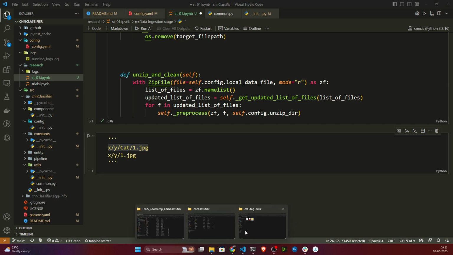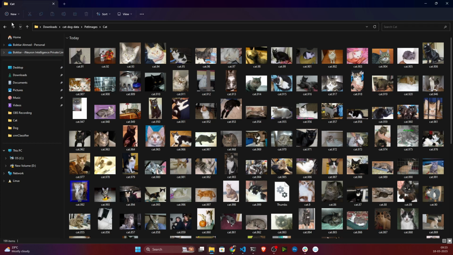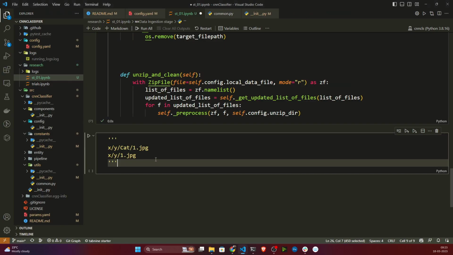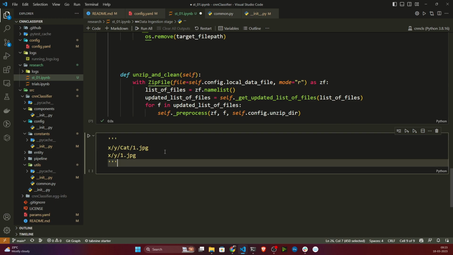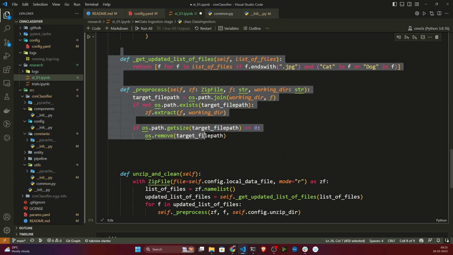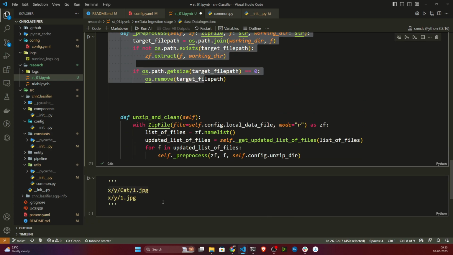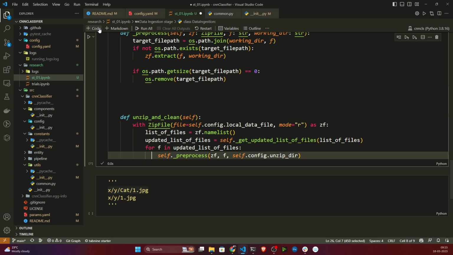Here, if I show you my data, I have one pet image folder. Inside that it has a cat and dog folder, and inside that I have one.jpg, cat.jpg, anything it might be. So it will automatically pick up this format, not the other format. If I have the images or any file directly in that folder, it will ignore those files. That means I only need this format, that's why I have defined these two things. They will help you get your data correctly, and will also remove files that have 0 KB. So this is what I have done here.